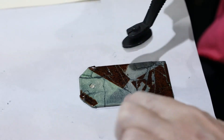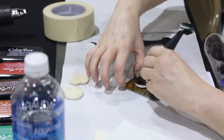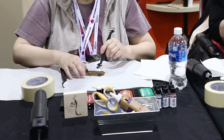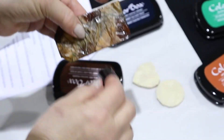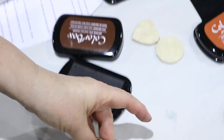Use your stylus tool and blend again, and what you're going to start seeing is more of a leather color appearing. Dry again in between this step. You can apply more of the Saddle Brown if you feel you didn't get enough the first time, or move on to the Mudslide, which is a deeper brown — but with the Mudslide, only apply it in spots, not along the entire surface.